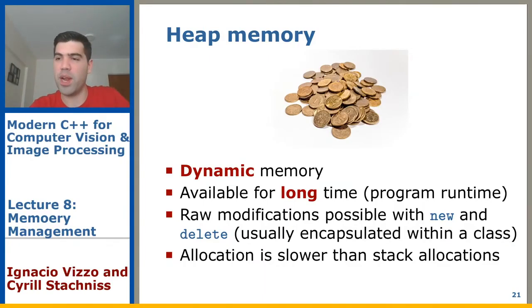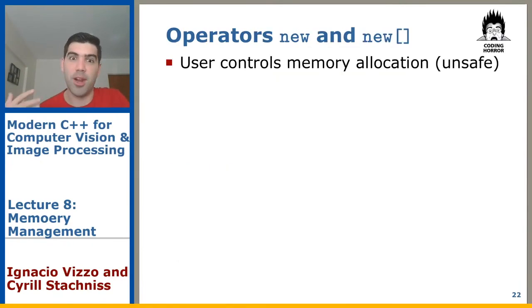So this is a really good rule of thumb. Whenever you're doing allocations, keep in mind that this is costly. It is expensive. So if your program does new every time, it will be slow. But not because it's doing calculations, it's because the operating system will be busy trying to allocate memory for you. So new and delete is something that you don't want to do a lot. The user controls the memory allocation. That's the idea behind the heap memory.